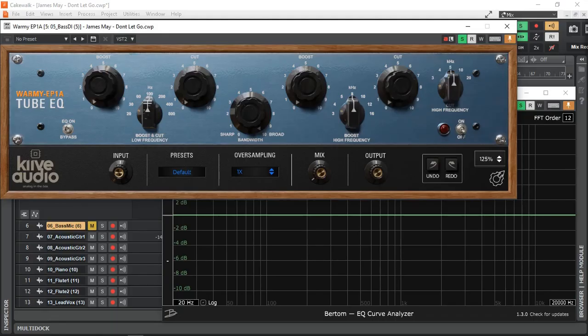So this is the Warmy EP1A Tube EQ inserted on my bass track. Just a very quick history. Pultec EQs are quite well known for their unique EQ curve, especially at the low frequency end. Because of the two knobs we see right here, boost and cut, and the center frequency we can select, you can cut and boost the same frequency at the same time. I know that sounds confusing, but we're going to look at the graph later on and see how that actually affects it.